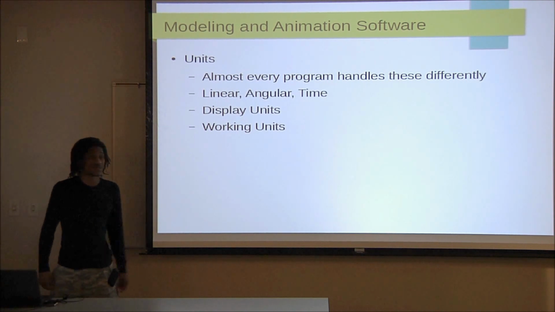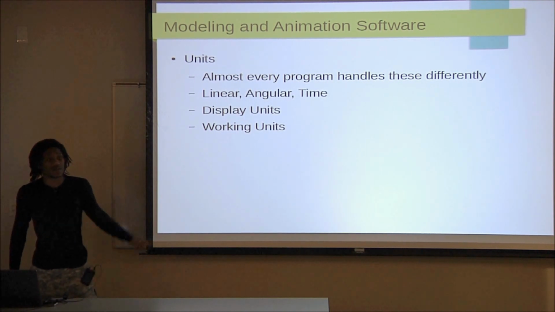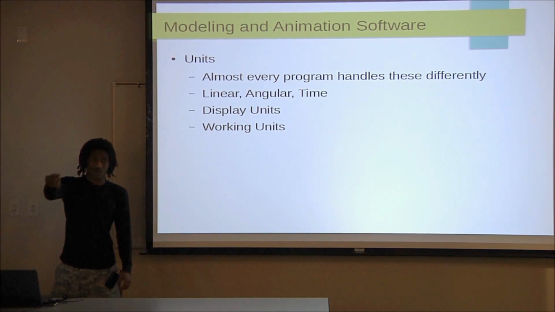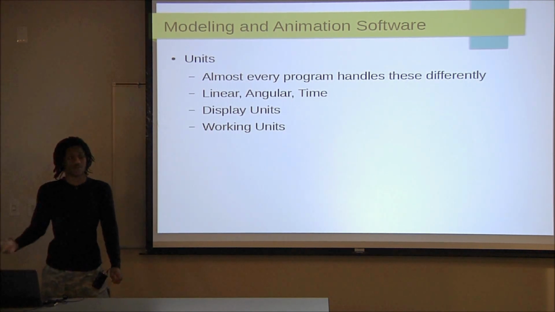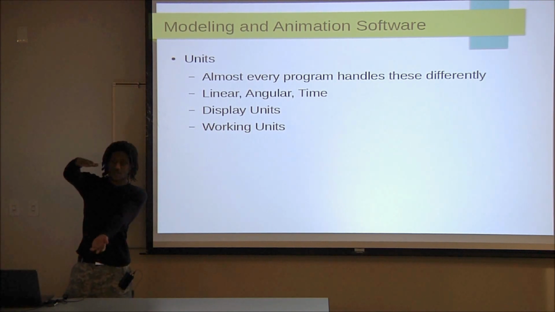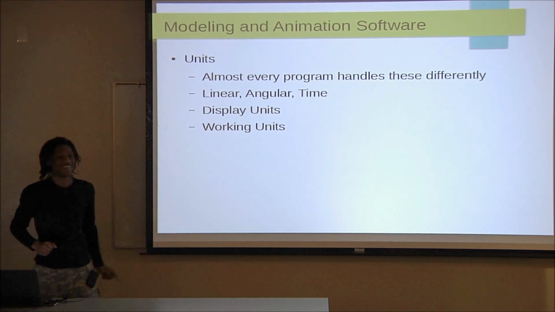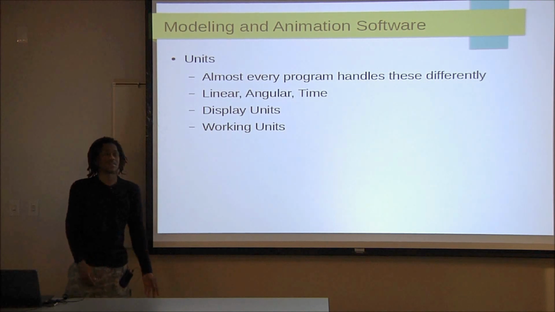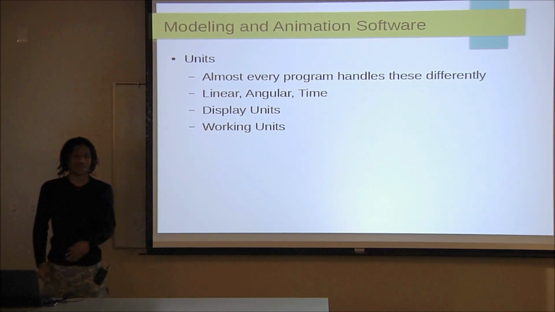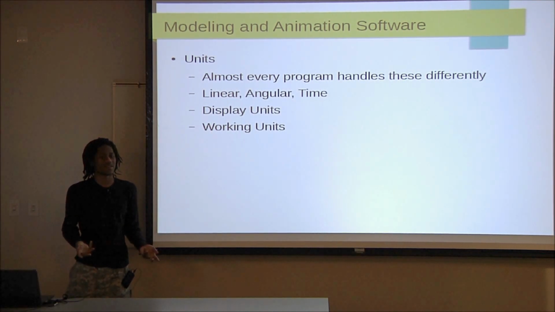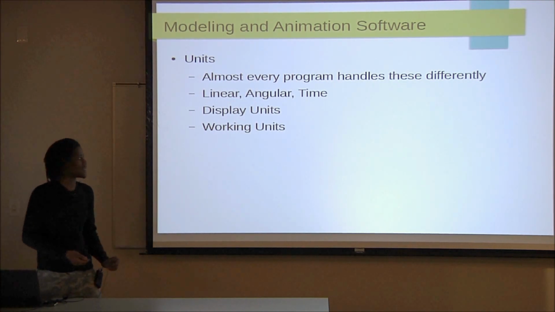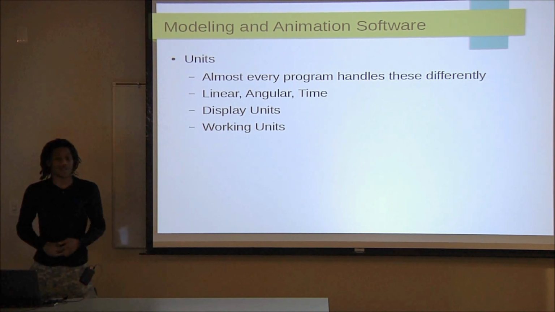And it turns out the working units were still in centimeters while the display units were in meters, and that's what it looked like on screen. They create a cube, and say your character is 5 meters tall, so they create 5 cubes and put them next to the model. It's about 5 meters. Okay, good. That's what it looks like from the display. And now you export, and in your engine, you probably don't even see it, or it's really, really small. That's just something to keep in mind.